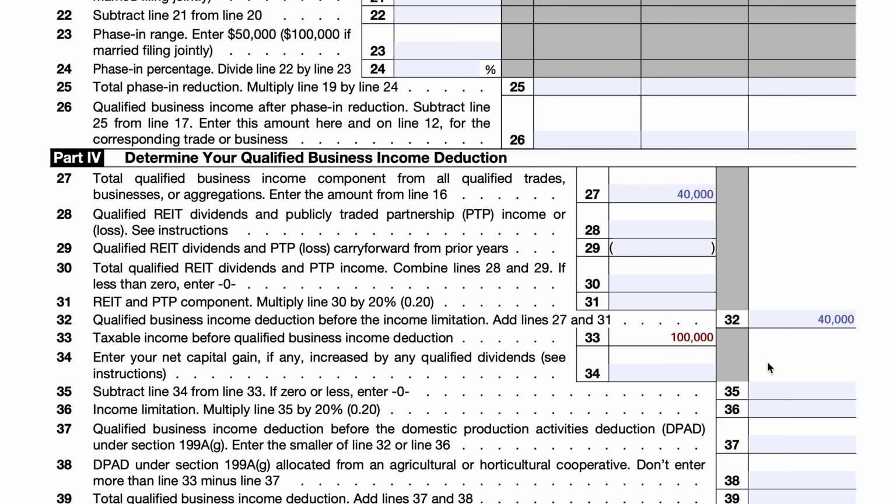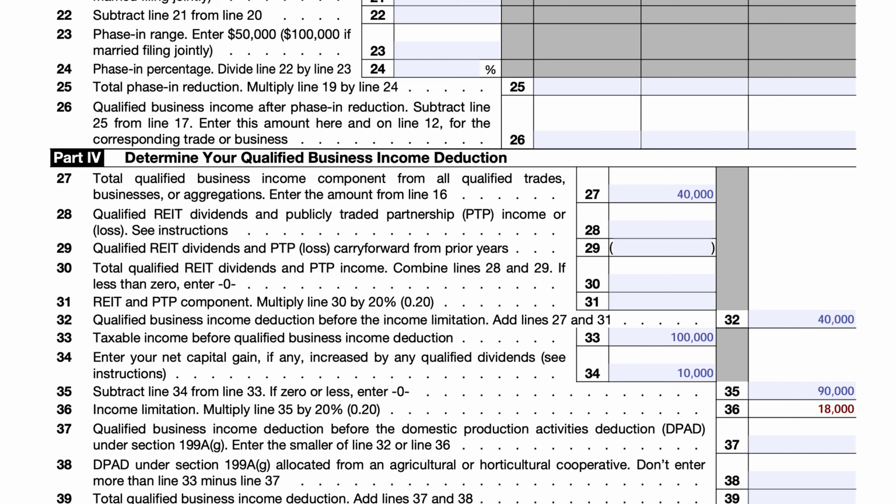So let's just say that the total of all of that was $10,000 from our tax return. We're going to take that out, and that leaves us with $90,000 of income that we need to calculate the income limitation for. So this line 35 amount, we take 20% of that, and that's $18,000.